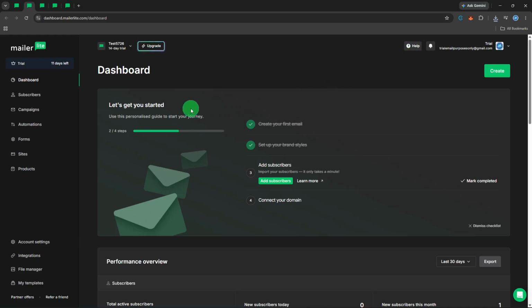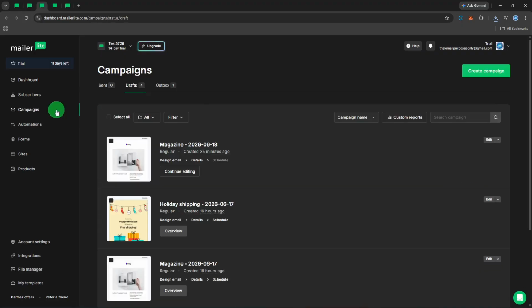This menu is your primary tool for moving around MailerLite, and you'll see a range of options like subscribers, forms, and automations. The one you want is campaigns, so go ahead and click on that. This will take you to a list of all the email campaigns you've created, both sent and draft. You'll see each campaign listed with its status, subject line, and when it was last edited.